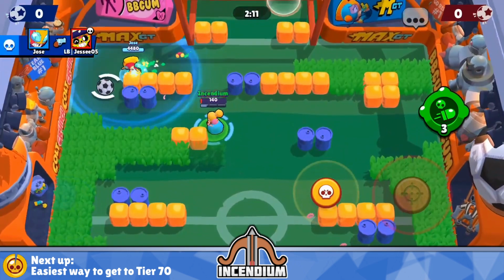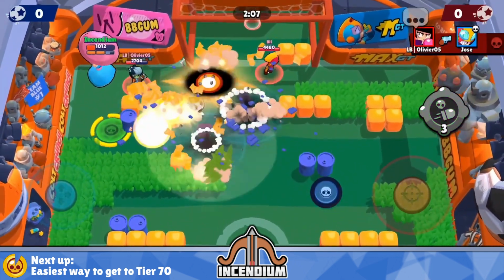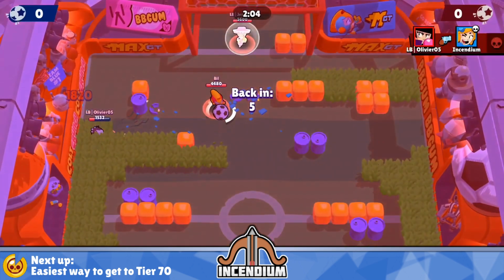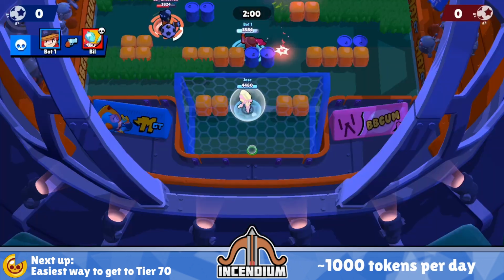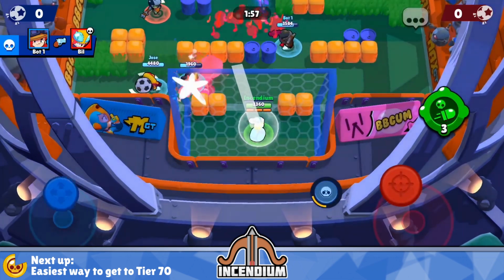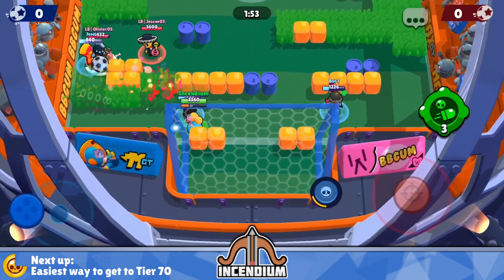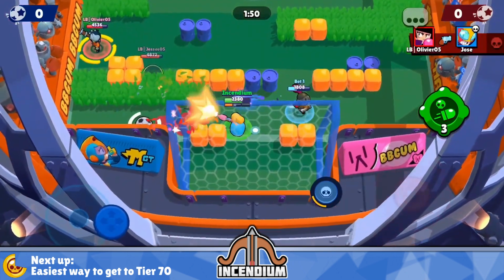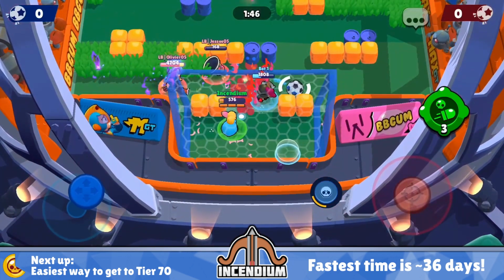So I've done calculations in the past for how long it'll generally take you to finish this pass, and if you end up getting every single possible token in the game, you're going to be getting about 1,000 tokens per day. And that accounts for everything like your quests, the event bonuses you get when you tap on the new events, double token weekends that come about once per month, everything like that. You're going to be getting about 1,000 tokens per day. So that means it'll take you like 36 or 37 days to complete the Brawl Pass.